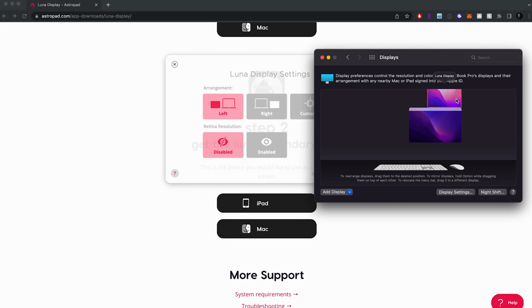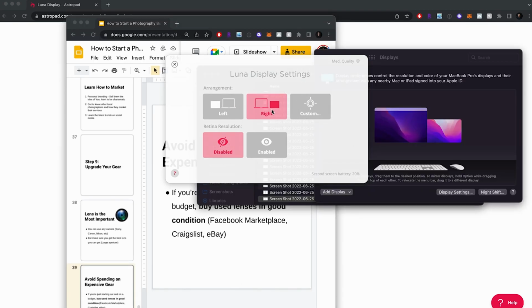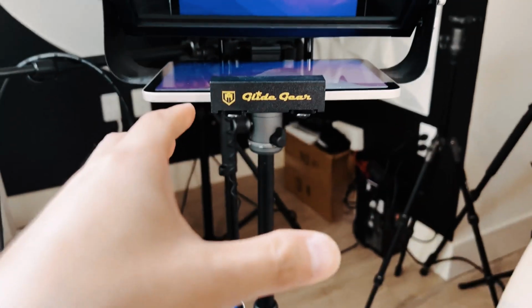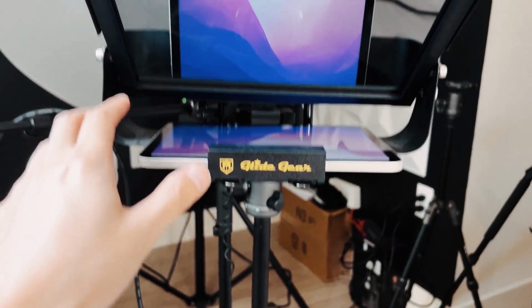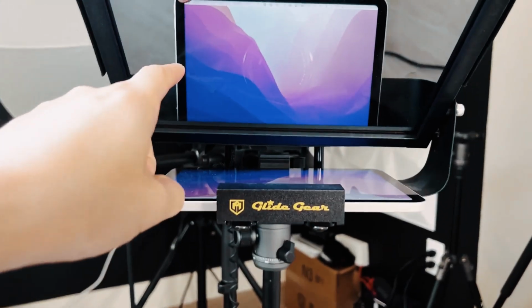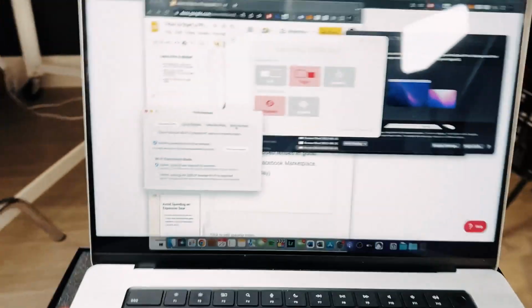So I can put it up here to the right below. I'm just gonna put it here for now. But yeah, it really doesn't matter which arrangement you want. You can also have it on the right if you want. And as you guys know, the teleprompter actually flips the image. So if it's just normal on the iPad as a second screen, everything's going to be flipped. Right now you guys can see that I've already flipped it using the app. But if I didn't do that, everything would be upside down. So let me show you guys how to do this.